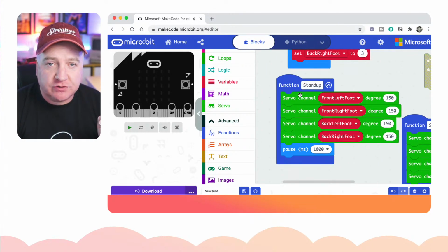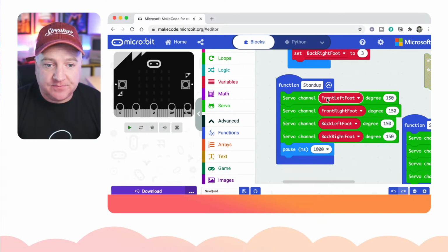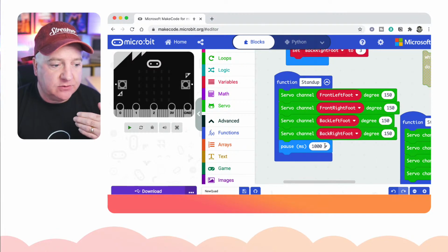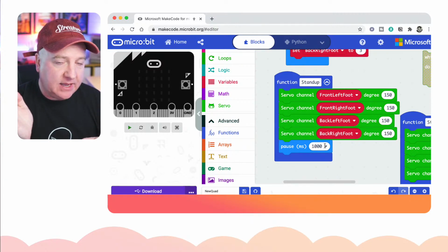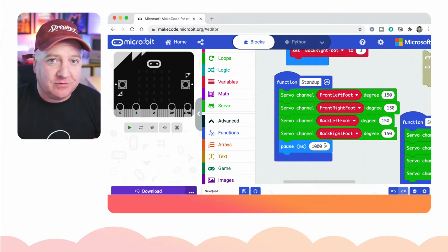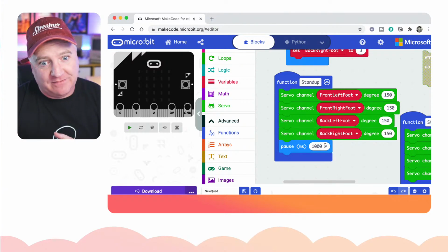And then you create a function for each of the commands that you want to do. So a stand-up command, you would figure out what the correct left foot, right foot, and then what are the degrees for them. Now some of them will be 150 and other ones will be the inverse of that. They might be 55, something like that. So you'll have to see which of them is correct. I always put a pause at the end and that gives enough time for the servo to physically move into place. If you don't have the delay there and you have lots of these happening at once, you might not see any action at all, and that's because the servo needs physical time to move, and your computer can run at, what is it, like 150 megahertz or something, so it's really quick and it will do all those things very, very quickly without giving enough time for the servo to move.